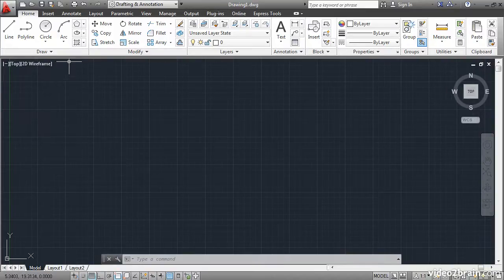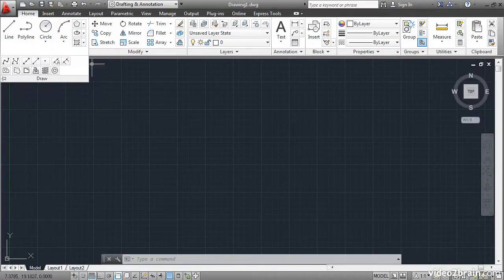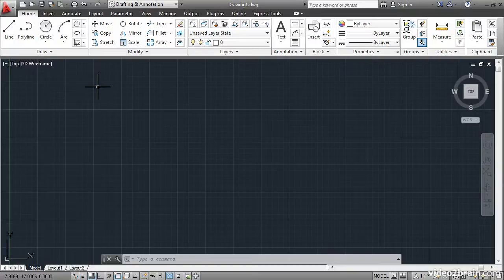Some tools are on flyout menus, like this, while others are hidden in slideouts, like this. All tool buttons launch specific commands that can be typed on the command line as an alternative to using the ribbon interface. As the panel title suggests, this panel contains tools used for drawing. The Modify panel allows you to edit existing objects.